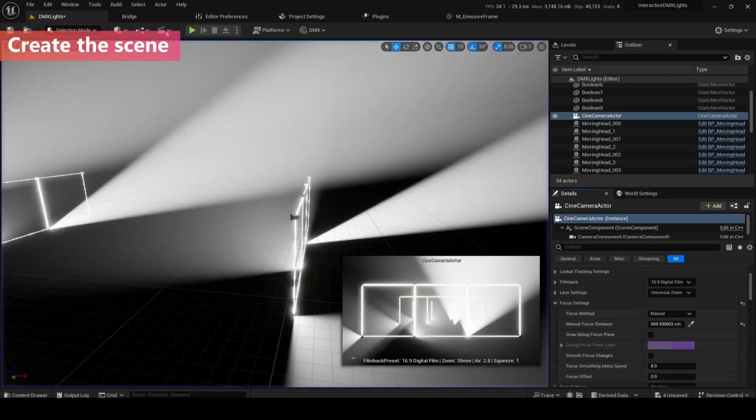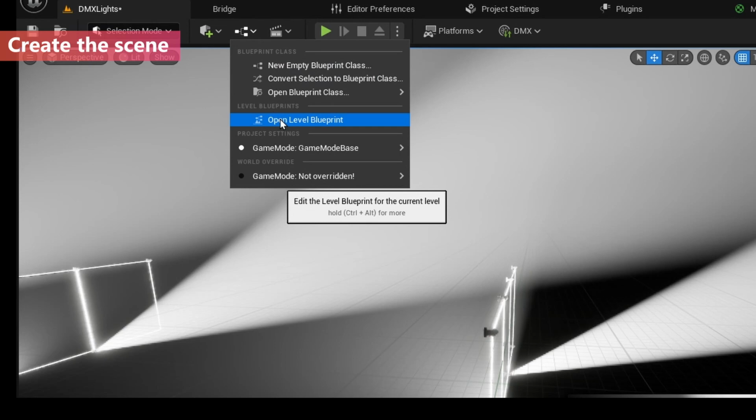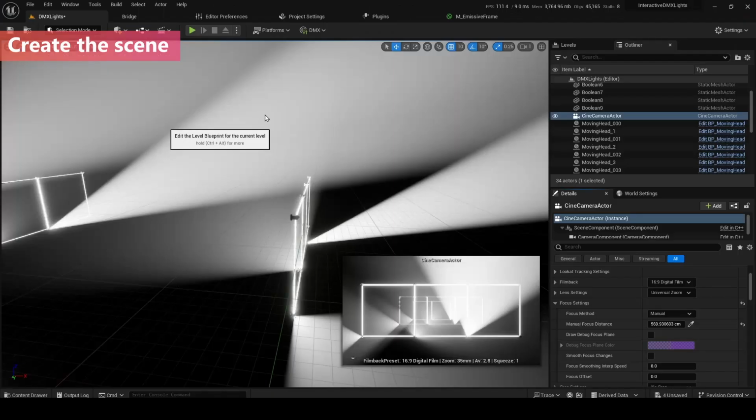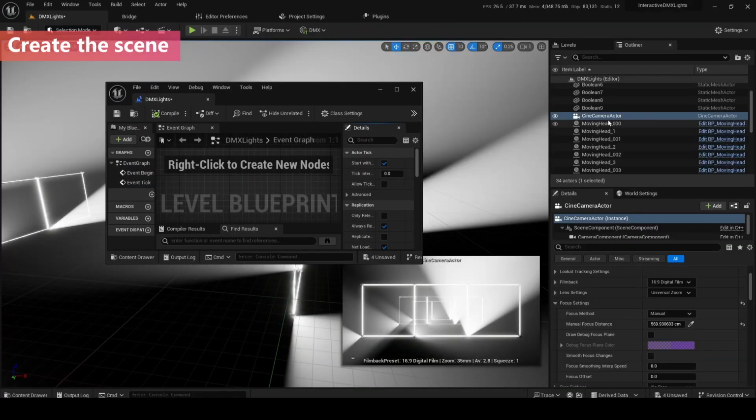So to do that, we're gonna make a blueprint. I do it in the level blueprint. So I'm gonna open the level blueprint and drag it here and close it. So we're gonna drag and drop the camera actor from the outliner to the level blueprint.